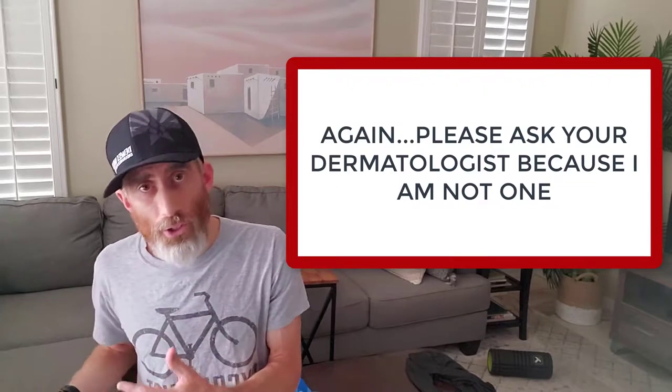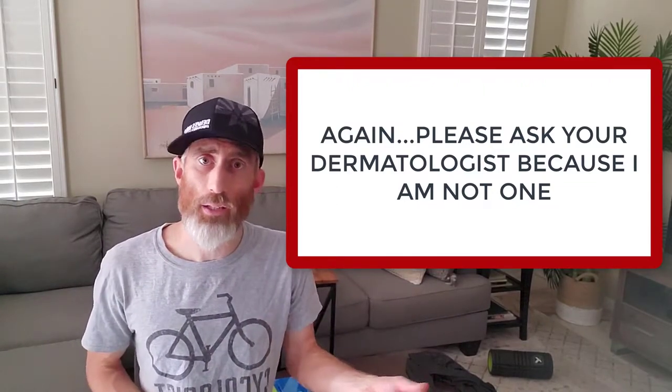Apply the sunblock every two hours or so — that depends on a lot of factors. If you're doing a race and you swim first, it's more likely to come off than if you just apply it and then jump on the bike for a cycling training ride. People have different sweat rates and different products vary slightly. You can bring smaller one-ounce containers to reapply a couple hours into a ride. If you don't want to use lotion, there are cool misting sprays that are much easier to apply quickly when you stop. If you don't want to carry sunblock, what I've done is apply it before heading out, and then two hours in, put on the Buff neck piece and arm sleeves, and ride for another hour or so — and I don't get burned.